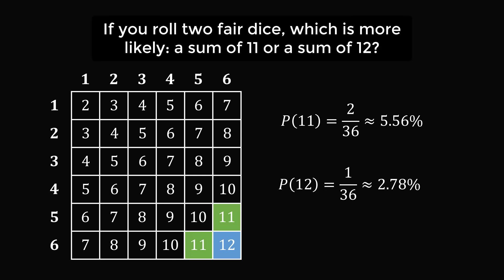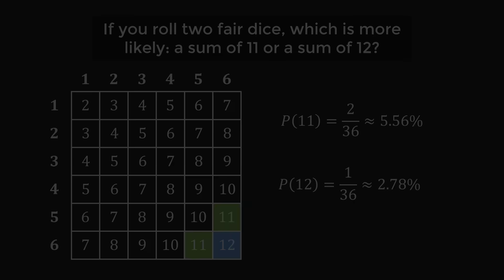So, while Leibniz made an egregious mistake in this probability calculation, it is worth noting that people only remember him now for being one of the inventors of calculus. So, it's a good lesson to take that even if you make a mistake, it's still okay. People will remember you more for what you did and contributed than for the mistakes you made. And now, for a final puzzle.